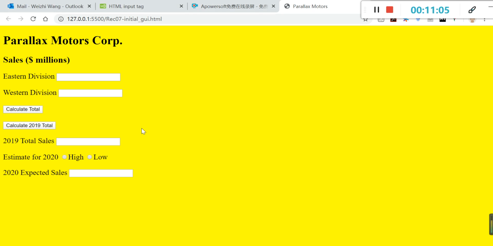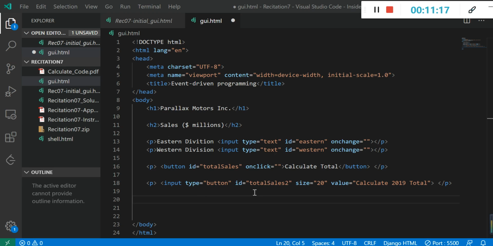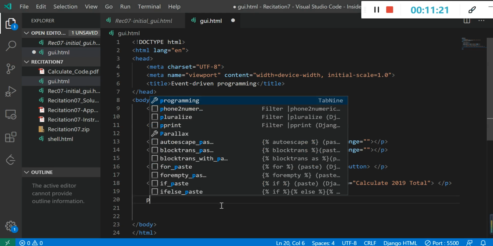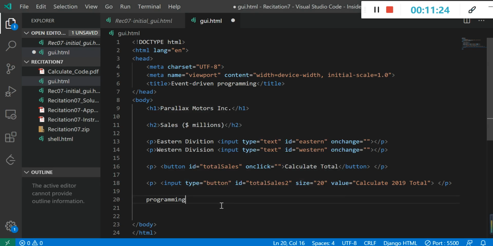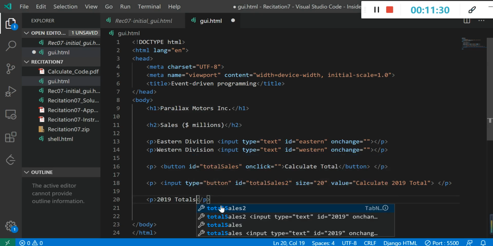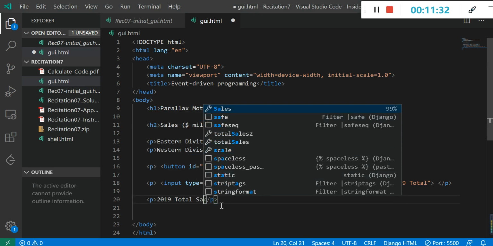Next, what we need to add is the estimate for 2020, right? Oh, no. What we need to add is the third text box, 2019 total sales. Okay. Also a p tag. 2019 total sales.